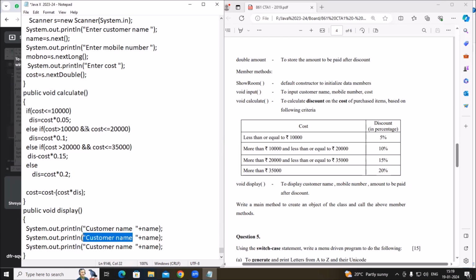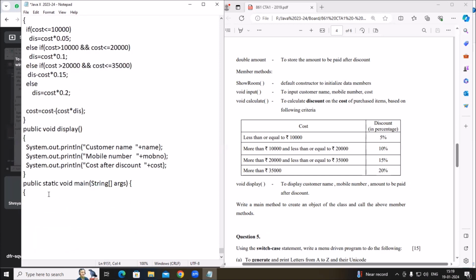So here it is mobile number. Here it is mob, and mob is the instance variable name. And the cost after discount is cost only. Fine.